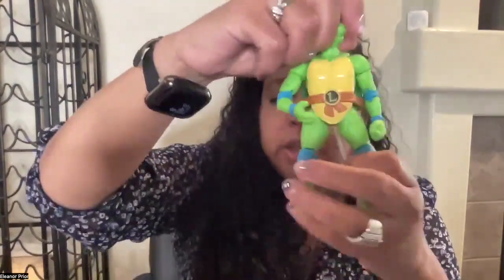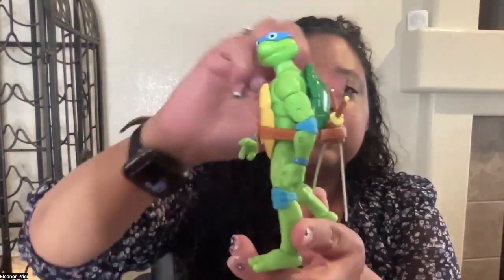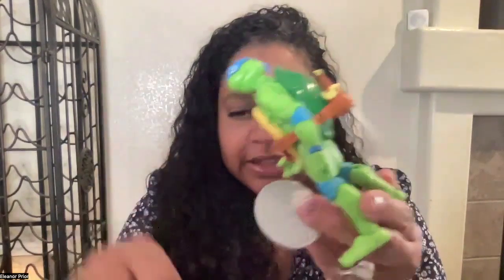This is Leonardo, and he has two sets of hands. In addition to the hands he has on now, he has his katana swords. He has a sewer lid, and he has another head that you can change out for the head he has on now.